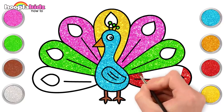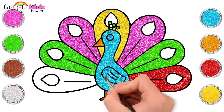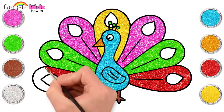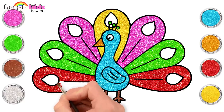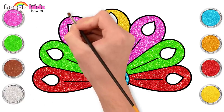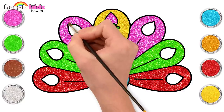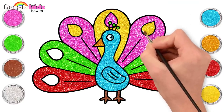Strokes from side to side, one half at a time. Excellent! Ooh, we're almost there. And around the teardrop shape. Woohoo! Going for pink for our first teardrop. Then how about yellow? Yes, it's like a backwards version of the first feather.